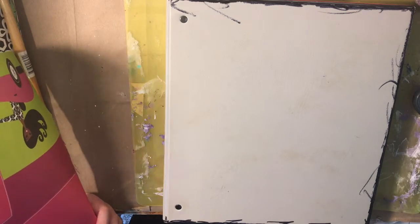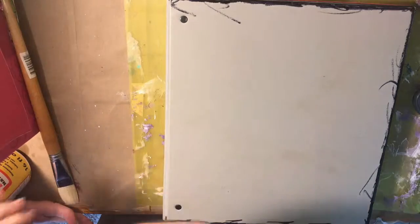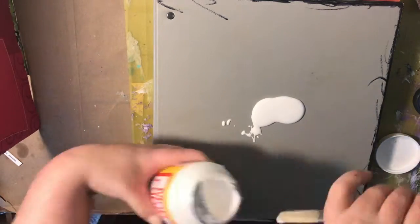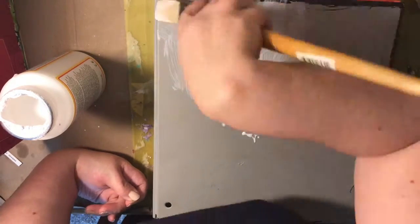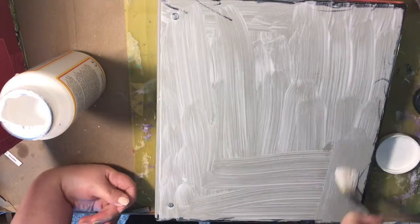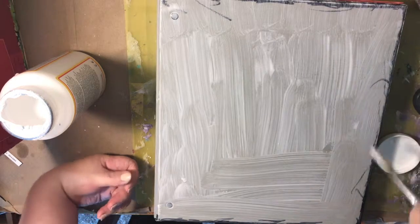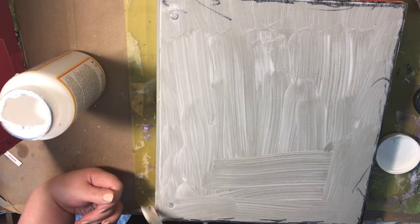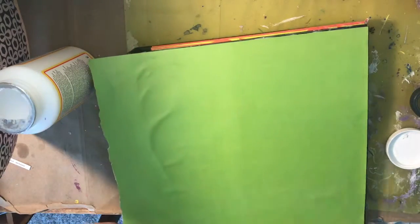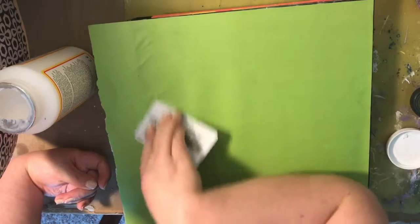And so let's start gluing the scrapbook paper. Again, this is the back of the book. I'm going to use Mod Podge, I think. I want to definitely make sure my edges are good. That will also help seal the marker, so that should not be an issue. Okay. I'm using my expired library card.